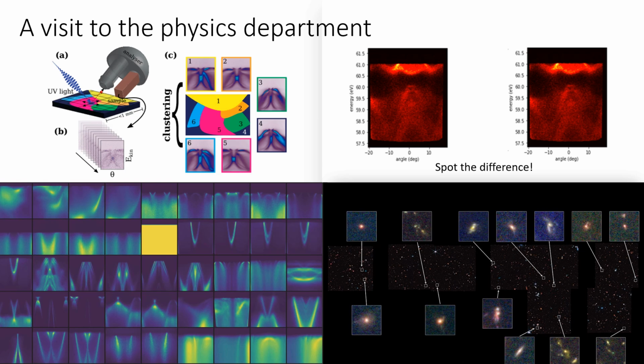It turns out it's not unheard of that if we compress all of this data before trying to do something with it, for example clustering, discoveries can be lost, because it's very important that we include all the minute differences when we want to compare all of these data. As seen in the top right, the differences between these images can be very minute, and if we, for example, try to first do some dimensionality reduction to speed up a clustering process, these differences can be completely lost, and hence discoveries as well.